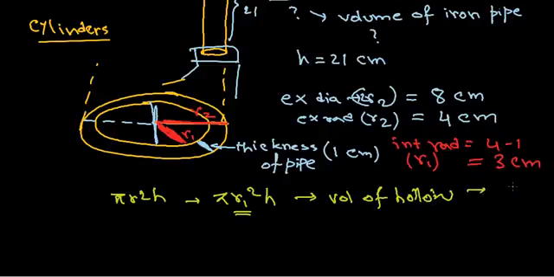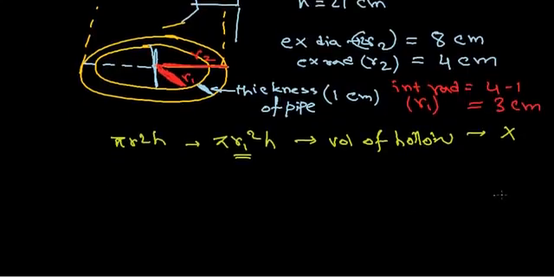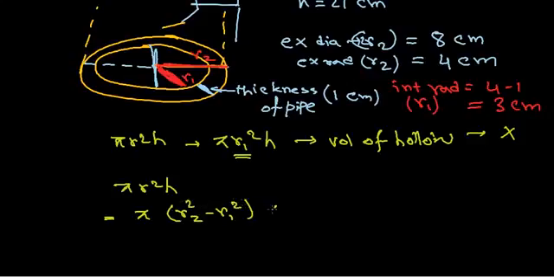So it won't give us the answer, right? So we need to calculate the volume of this particular area. So how to calculate the volume of this area which is made up of iron, not the hollow area, right? So the way to calculate that is simply pi r square h, but a slight modification will be there: pi into R2 square minus R1 square into h. This is going to be the volume, pi (R2 square minus R1 square) into h.